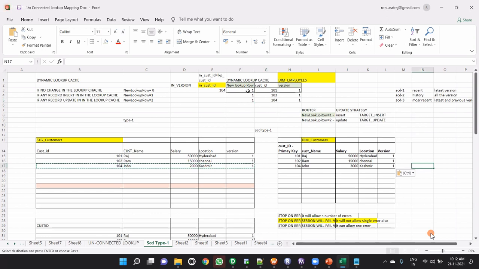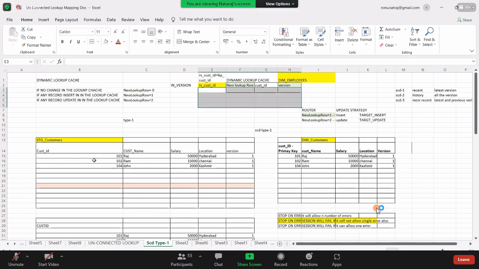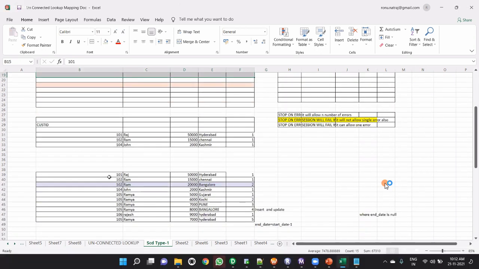Next time, what will happen? My lookup is done. First run is done. Okay. Stage is also cleared. Second run, what will I do in the second run?